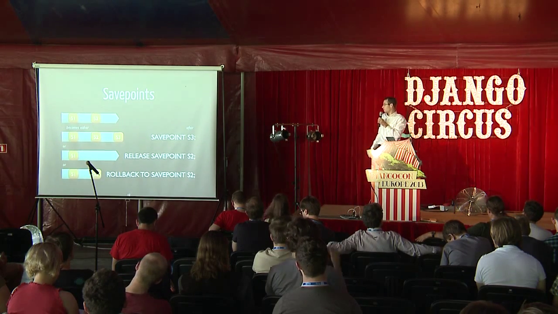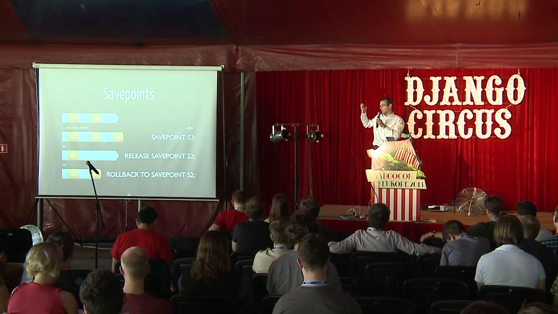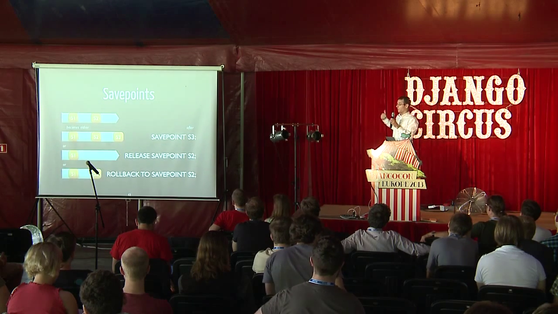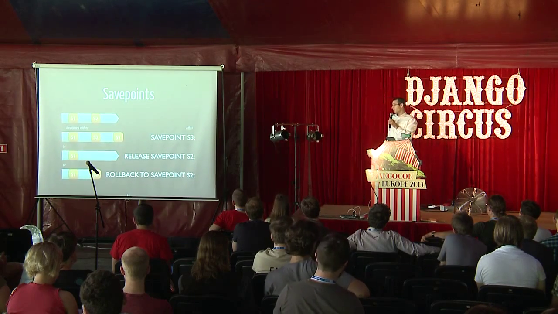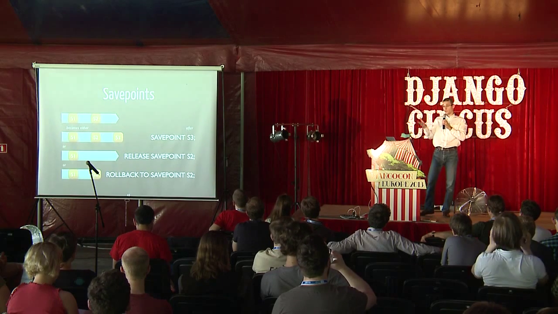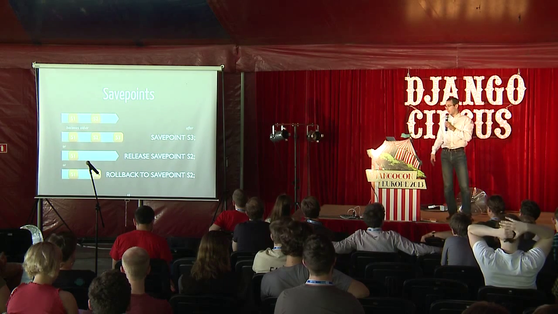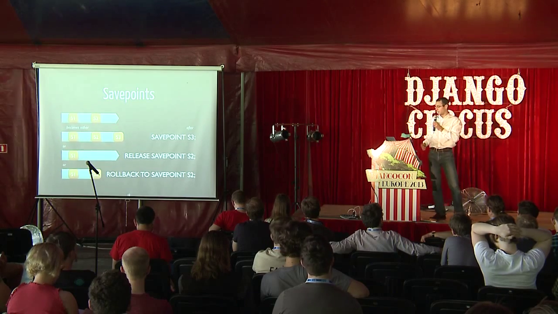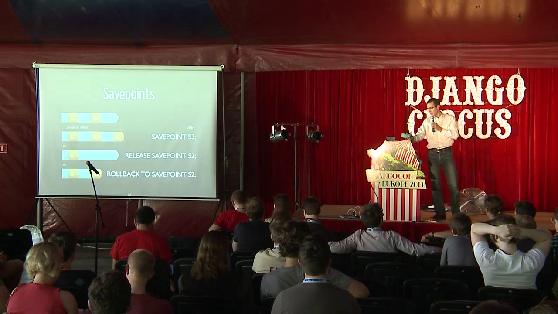If you run release savepoint S2, this is basically a commit. Savepoint S2 disappears, and you can no longer roll back to this savepoint. Any further savepoint also disappears, but you can still roll back to a previous savepoint. So typically in an application, you create a savepoint, do a bunch of things that could fail, and if these things work, you can remove the savepoint because you no longer need it, and so that's release savepoint. And of course, if something goes wrong, the main advantage of savepoints is that you can roll back to a savepoint, and so you just come back to the stage you were at in the transaction.